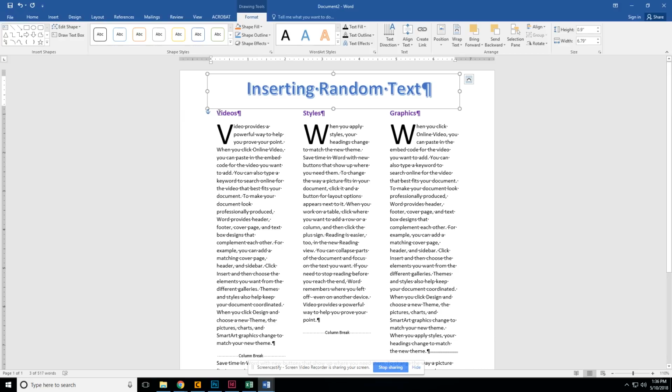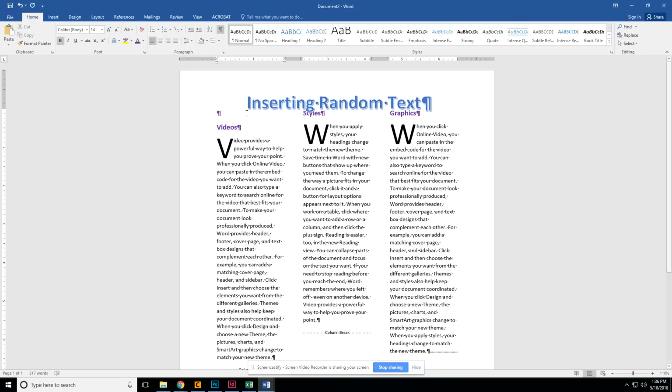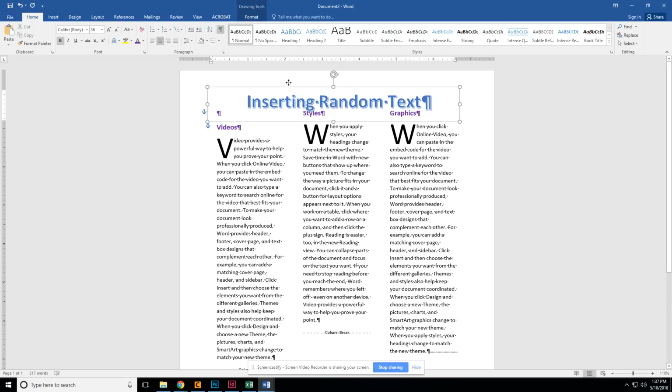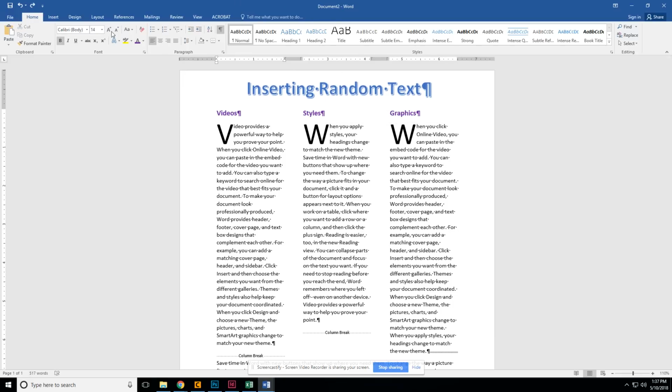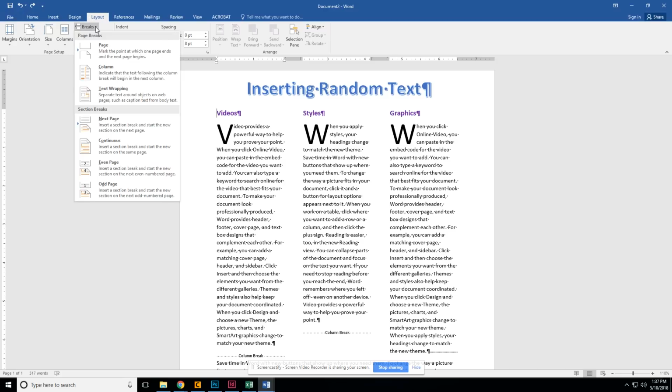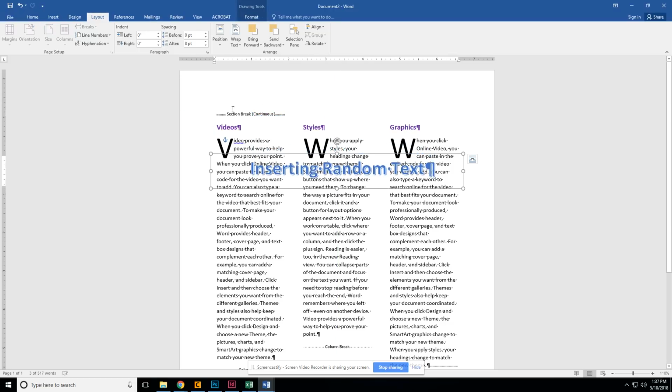Now, you might have problems where you want to move everything down. And if I press Enter down like this, notice how only that first column changed. So one of the things you can do is you can insert, again, under Layout, a break. You can do a continuous break. So I'm going to put my cursor in front of the word Videos because that's the very first thing really on the page for text. And that section break is still considered 3 columns, before and after. And what this allows us to do is create one section that is 1 column and other sections that are maybe multiple columns.